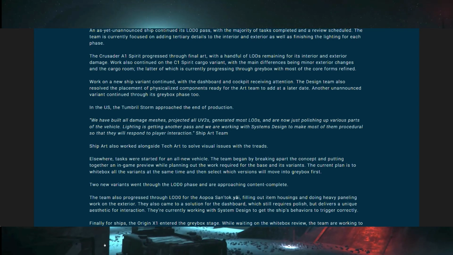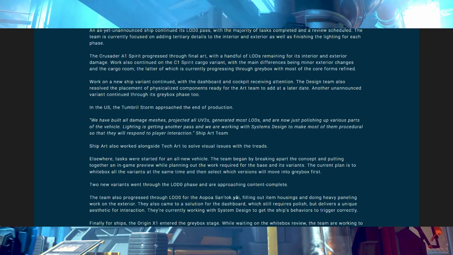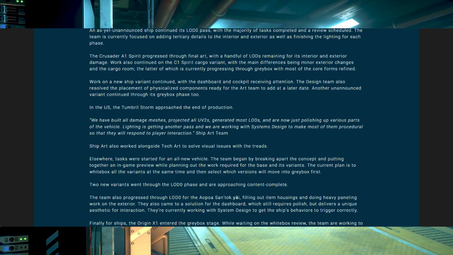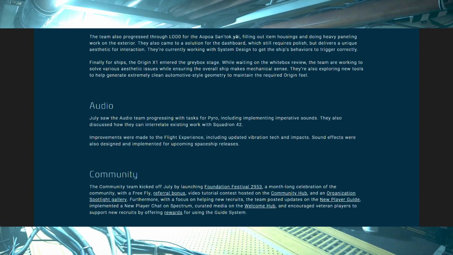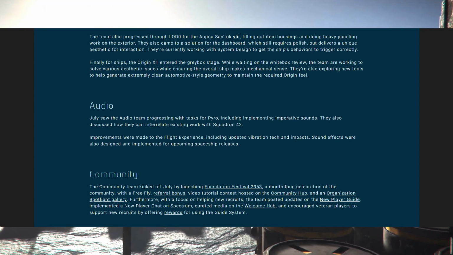Finally, for ships, the Origin X1 entered the gray box stage. While waiting on the white box review, the team are working to solve various aesthetic issues while ensuring the overall ship makes mechanical sense. They're also exploring new tools to help generate extremely clean automotive-style geometry to maintain the required Origin feel.